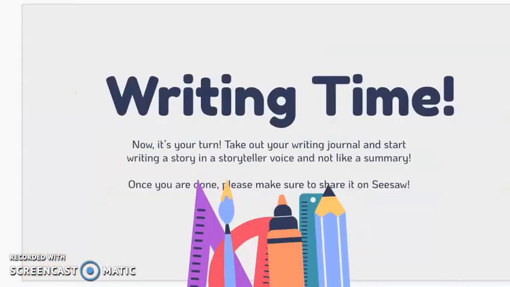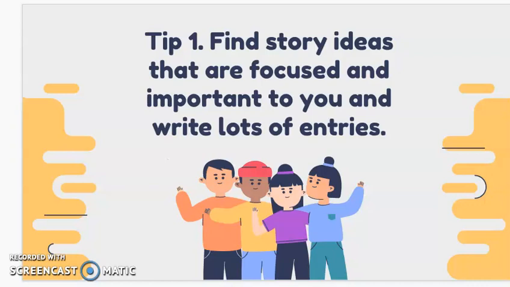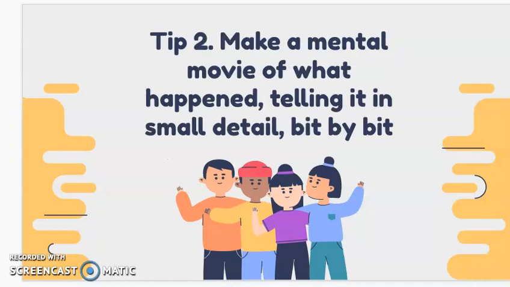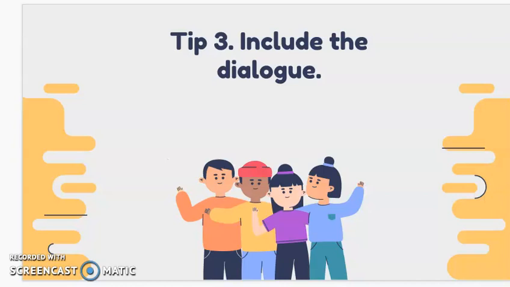So now I'm going to invite you to write your own story, but this time using a storyteller voice. I want you to remember the 3 tips that I shared with you. 1, choose a topic that you know well and be very specific and include a lot of details and actions. 2, make a mental movie of what happened, and don't tell everything all at once. Don't keep it simple like a summary, but tell it in small detail and little by little. And last one, make sure to include some dialogue to make your story sound real.